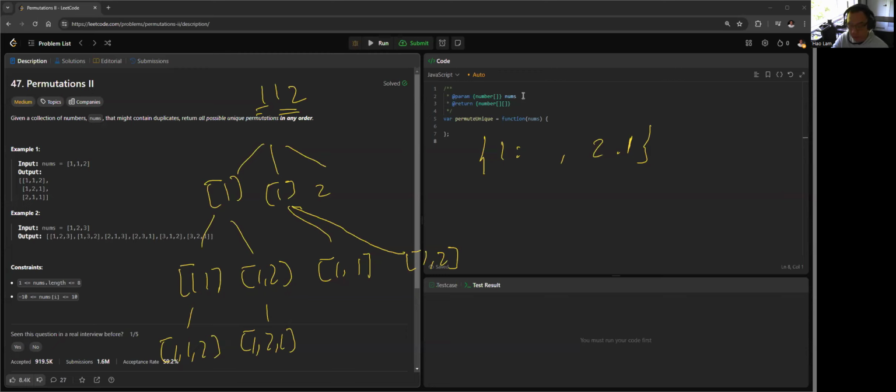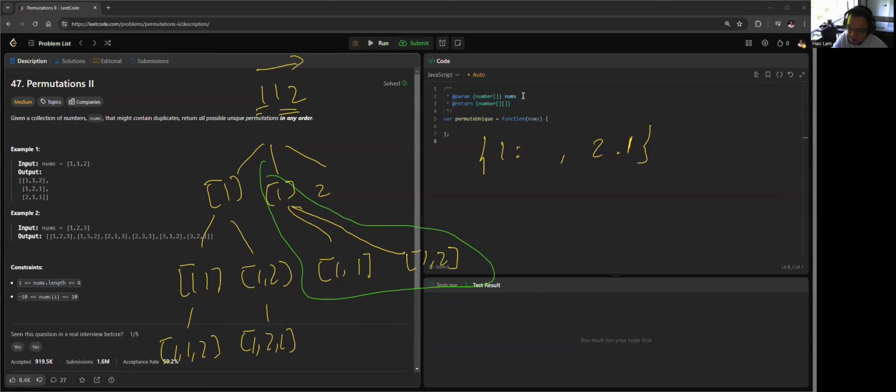If we iterate over the input numbers, we would run into this issue again, where we have duplicates. This can go down to 1, 1, 2 again, so we're going to have duplicates.